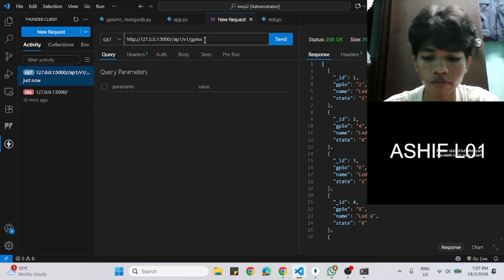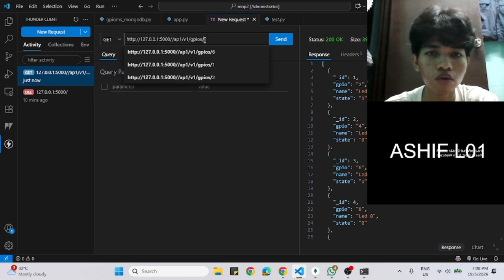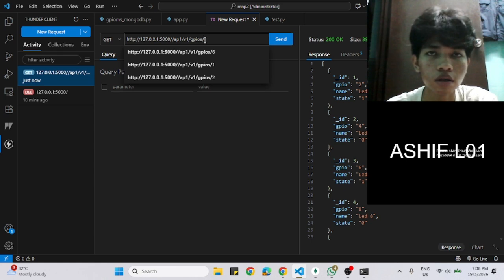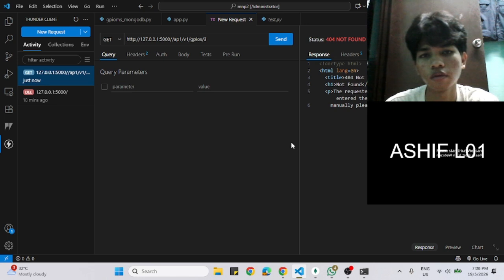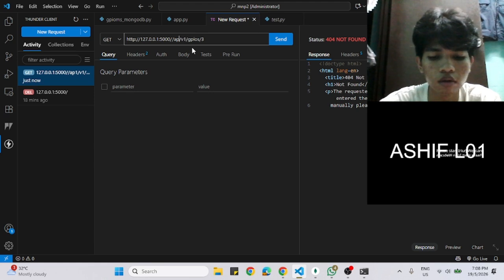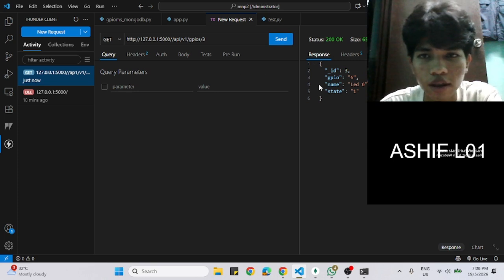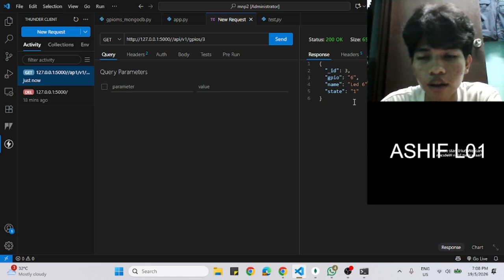So we can add somewhere right here. If we want to show the data ID number 3, just put number 3 right here and then just send it. Yeah, there you go. So right here we can see that our Thunder Client shows our database ID number 3.